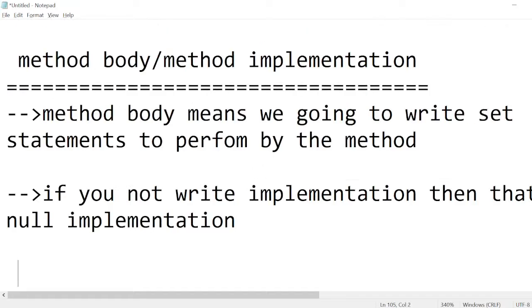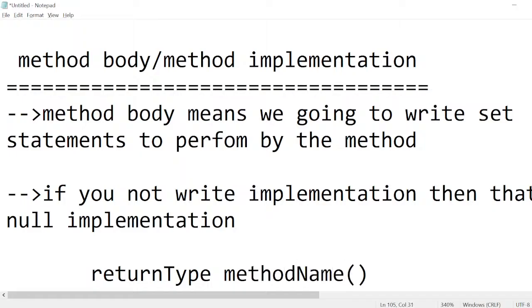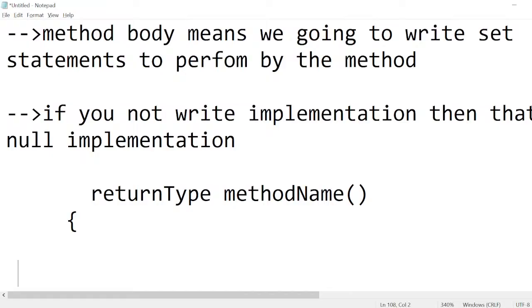So now the syntax for this one is return type, method name, and this is the scope of the statement. Inside you can pass the parameters, para1 and I would say para2. If it has the return type, then it has to be written the same value.